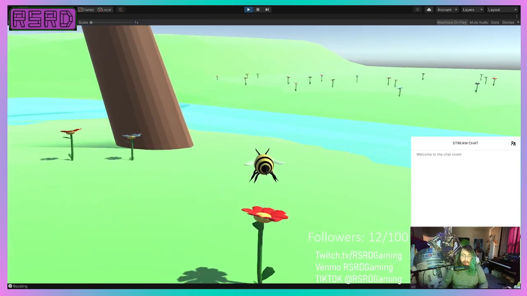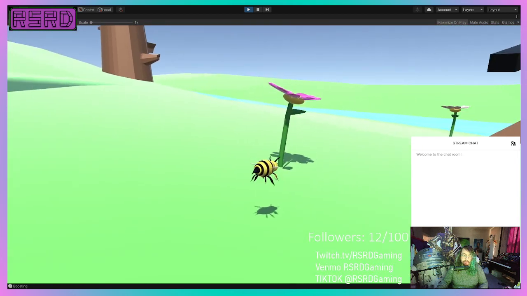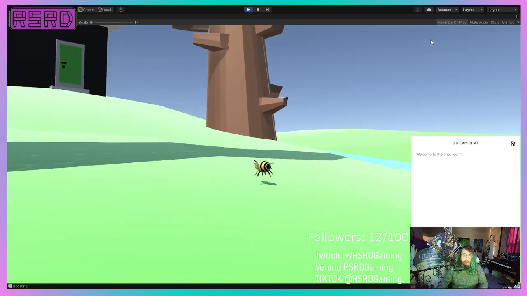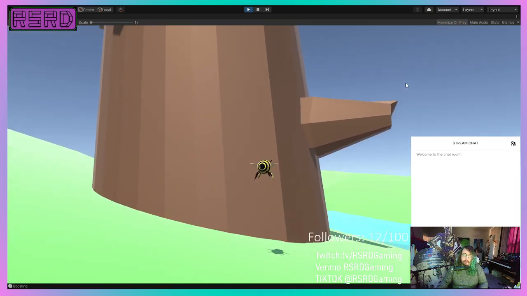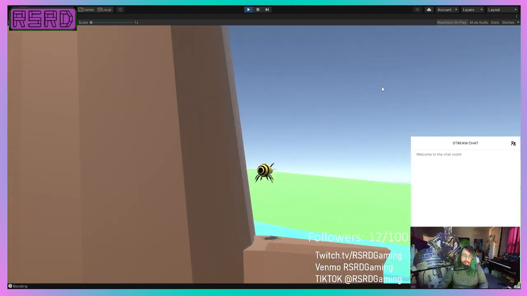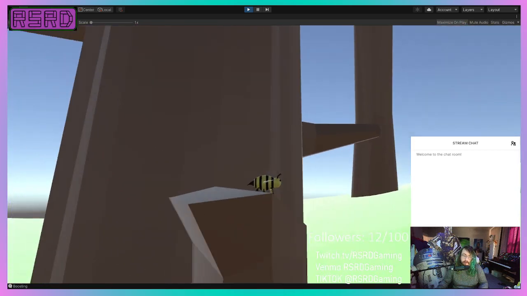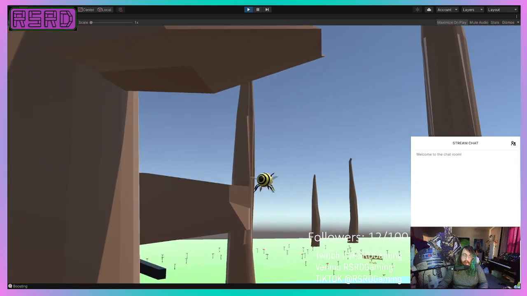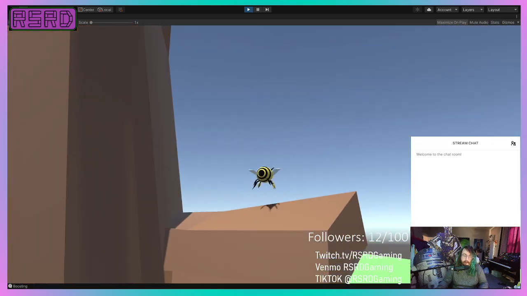So let's get like 3. So we got 3 little legs of pollen there. So let's give this a shot. We might have to go a little higher up. So going through the center of that hive should theoretically add our pollen.